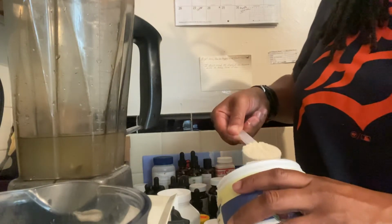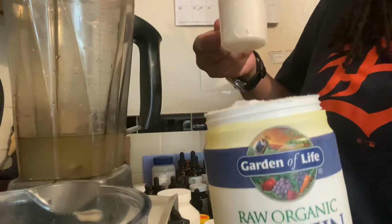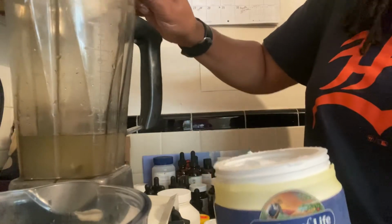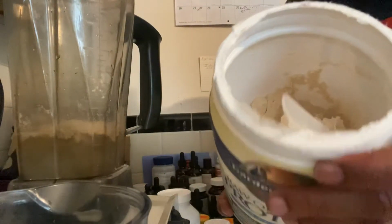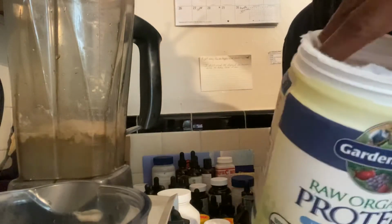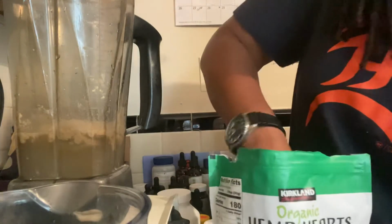So for this protein powder, you use one scoop. The scoop is inside the jar, okay? You scoop out one good level scoop of powder. Boom, there we go. It goes back in, you can see that in there. Mm-hmm, and it smells good. Smells like a vanilla wafer. I like cookies, so Lord help me, I do not need them.